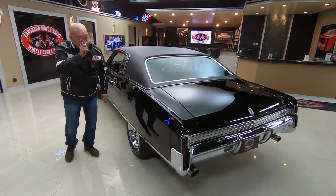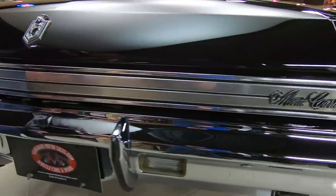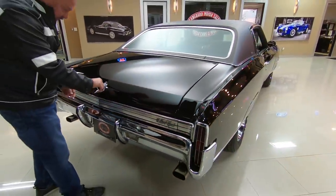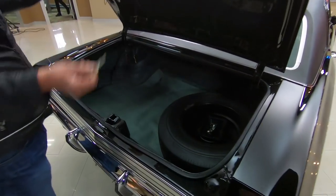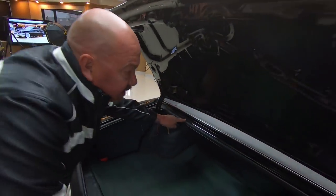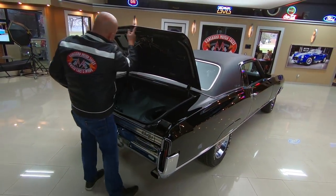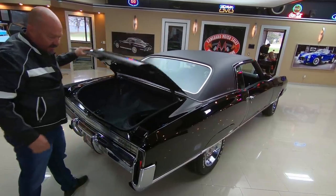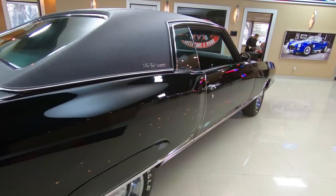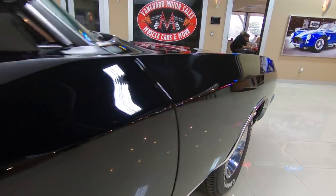And then those fender skirts — you want to talk about rare? Those babies are rare. We've got great looking chrome here. All the moldings back here looking awesome. We've got dual exhaust. Look inside the trunk — looks beautiful. That looks like the original spare, a Uniroyal bias ply tire. Back sides of the quarters look good. The wheel wells look nice and solid. The gutter system around the trunk opening is nice and clean. The lips on the deck lid are nice and clean. The paintwork on the bottom side of the deck lid looks good. Can you imagine the amount of hours it took blocking this baby out to get that black paint looking that good.